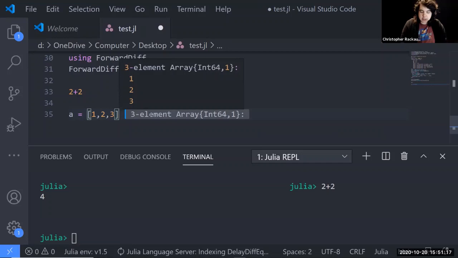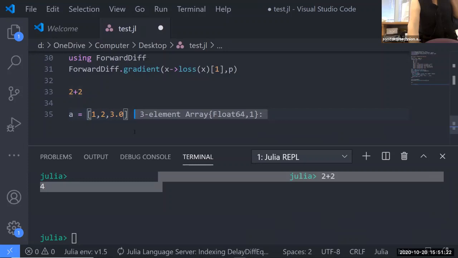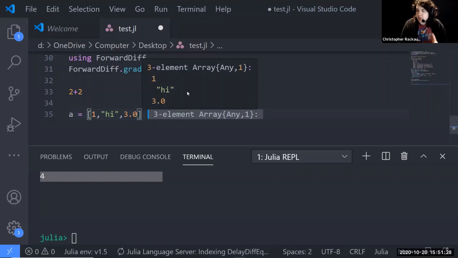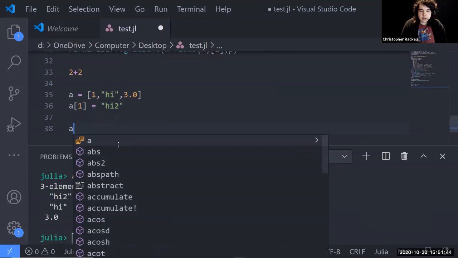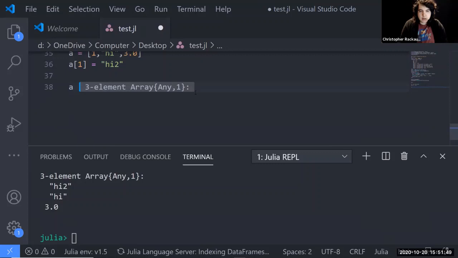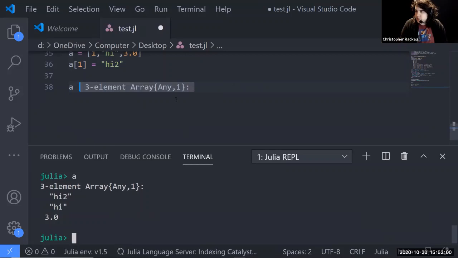And if I change this to be 3.0, you see that I get an array of floating point values. And if you change this to be a string with a "hi" in there, then you have an array of anything, right? And so this will promote around so that it can hold whatever you're going to be trying to put inside of there. And if I do something like a[1] equals "hi", 2, you'll see that this is going to work out because this is an array that can hold anything. The inline evaluation is doing something funny there. So you can see that when I do evaluate this, I can change things around back and forth to be different types, because this is an array that holds anything, right?